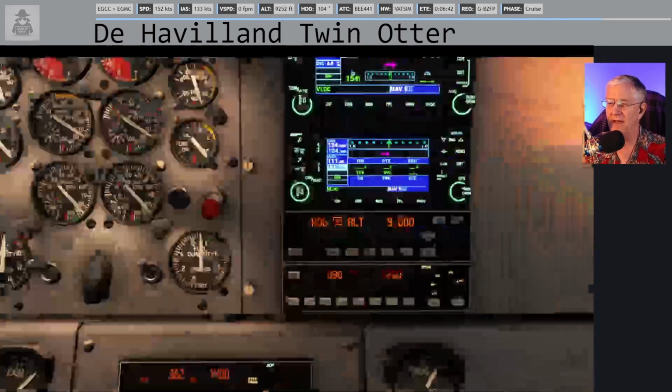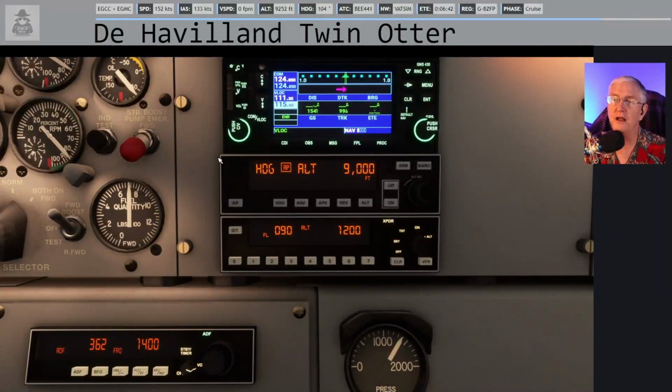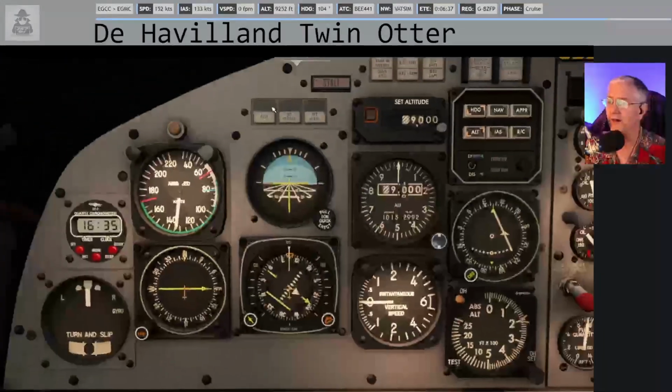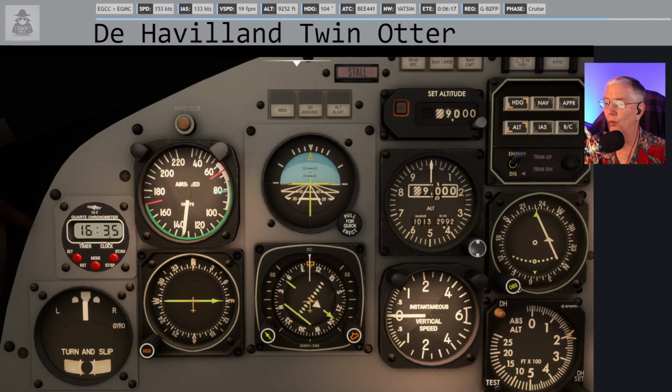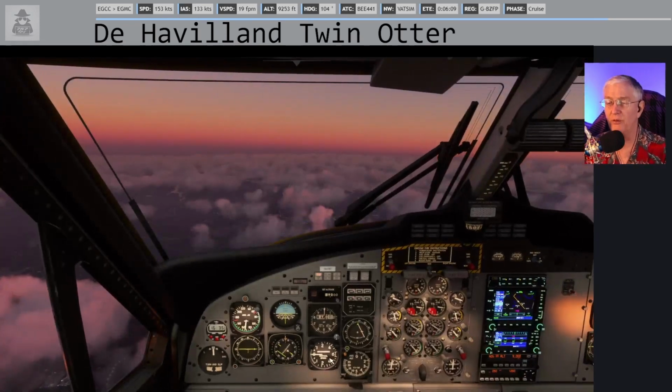If we look down here, you know what? VLOC 111.35 is actually active. Let's dial this around and see if it's pointing in that general direction. That's the ILS. I think we're way too far away to be picking up the ILS. So there's 2, 3, 1, 2, 3. I don't know that that's the ILS yet, but we're getting closer.